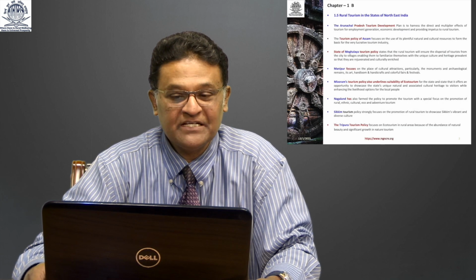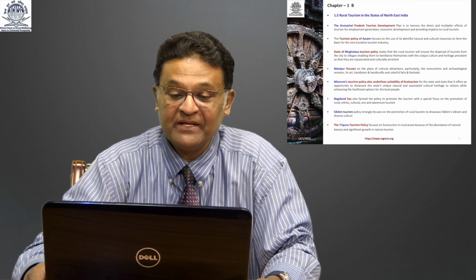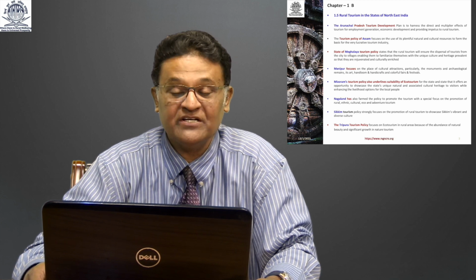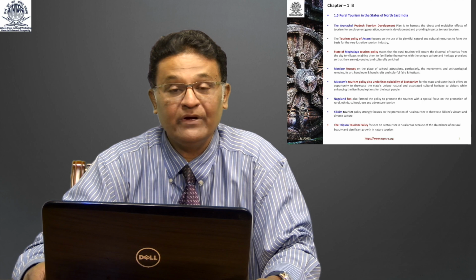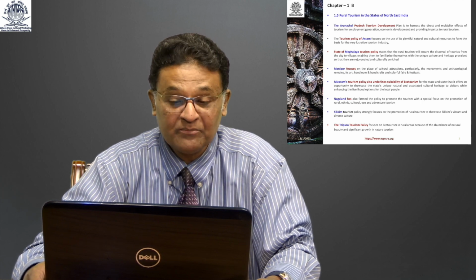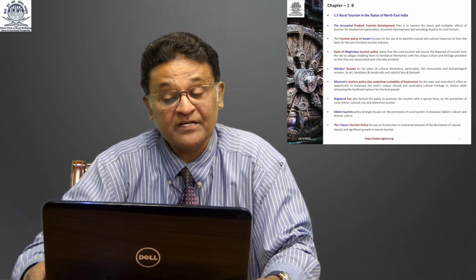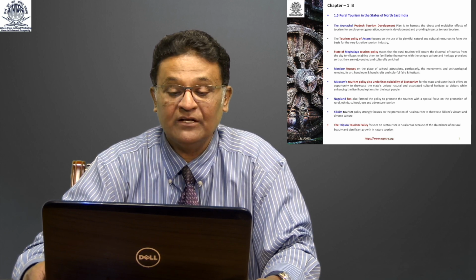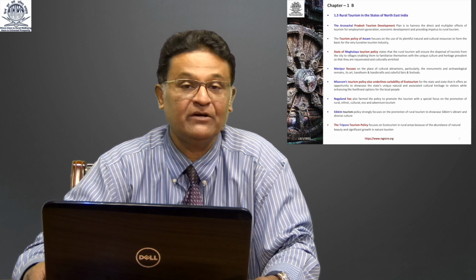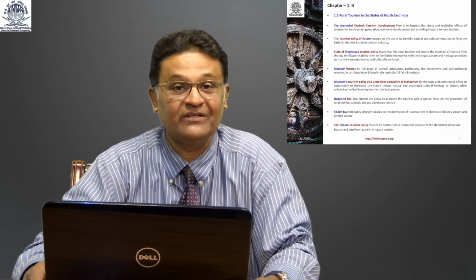Now, the 8 states. The Arunachal Pradesh Tourism Development Plan is to harness and direct the multiplier effects of tourism for employment generation, economic development and providing impetus to rural tourism. That is about Arunachal Pradesh. Next, the tourism policy of Assam focuses on the use of its plentiful natural and cultural resources to form the basis for a lucrative tourism industry. Last time I told you about Soalkuchi village, the silk center. We will be discussing that.